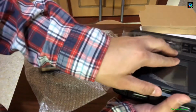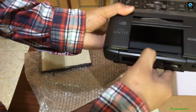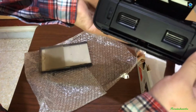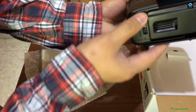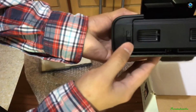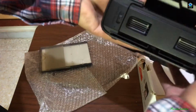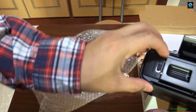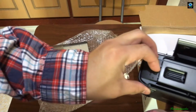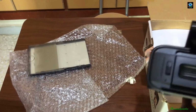So this is for the battery. You can see the battery, you can pull here. Just a minute, if you wish to open the battery.